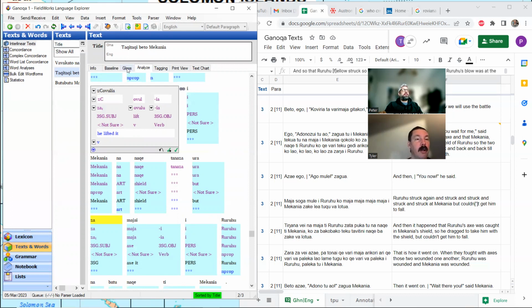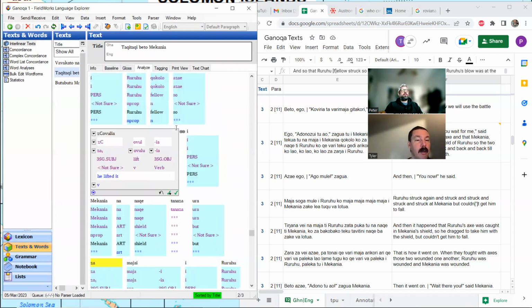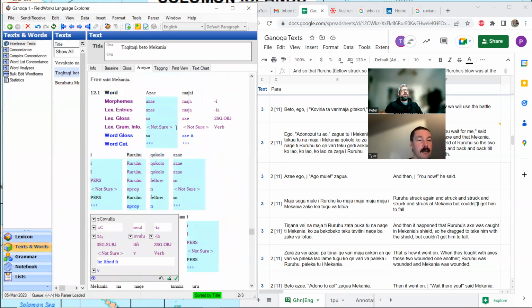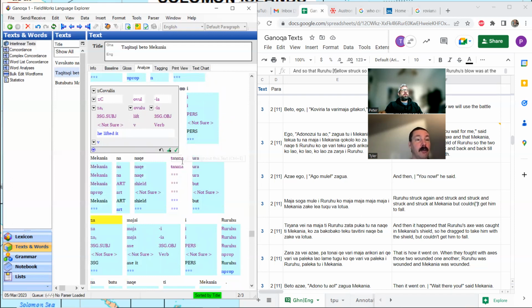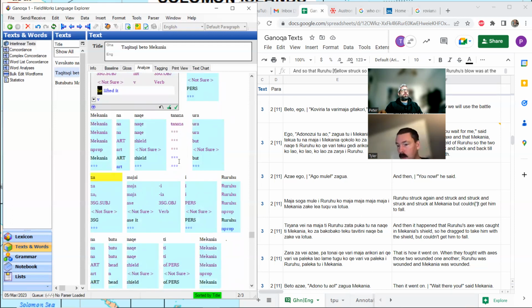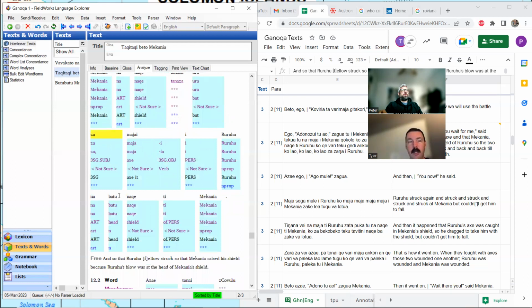So let me unroll my eyes because I just remembered that we do have a subjunctive in English. That he lifted. That would be a grammatical string of words. However you want to do it. So mekania is the doer of it. We get the full noun with the name after the verb here. So wait, it would be. We're going to erase the shield. So verb and then subject nanange, his shield object. Okay, with the tanaza. Because Ruruhu's blow was at the head.